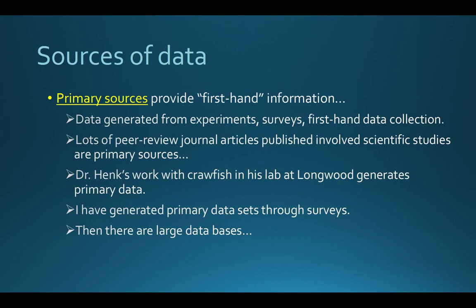And of course, then we have large databases. There are many places that researchers go to get information. For example, the U.S. Department of the Census would be an example of primary data. They collect data when they take the census, right? You've maybe had a census survey sent to your family, somebody fills it out, they turn it back in, and the Department of the Census collects this information, evaluates it, and characterizes our population in the United States based on this. That would be a primary source of data.